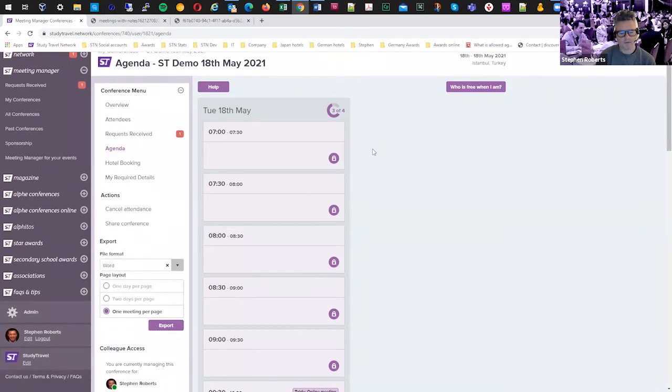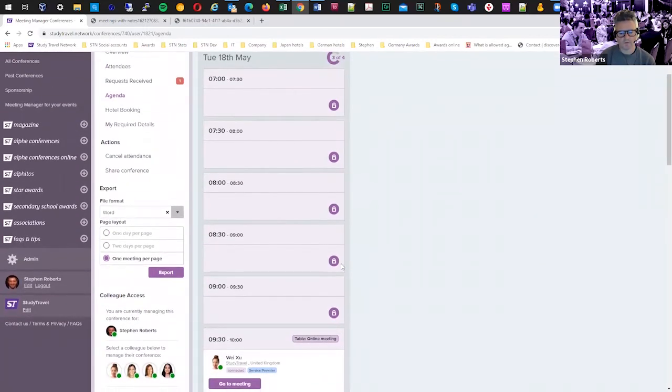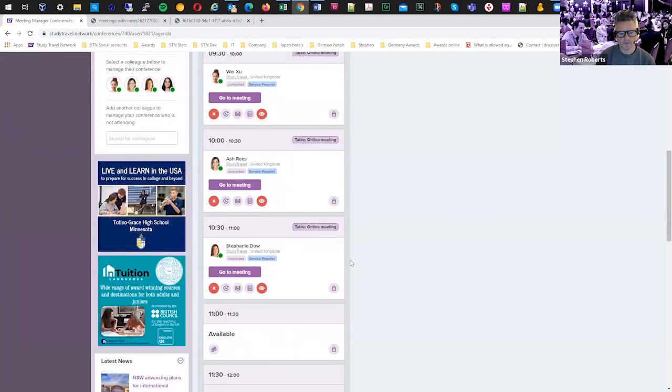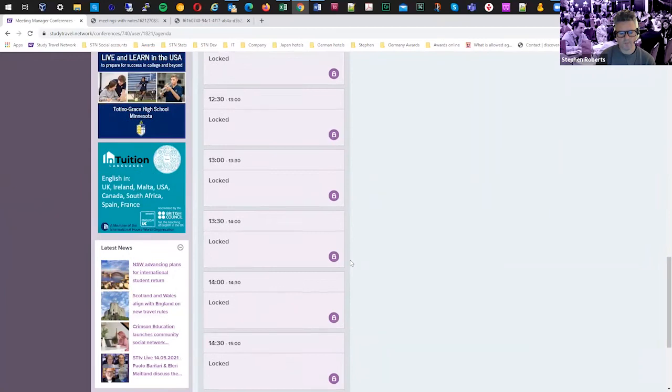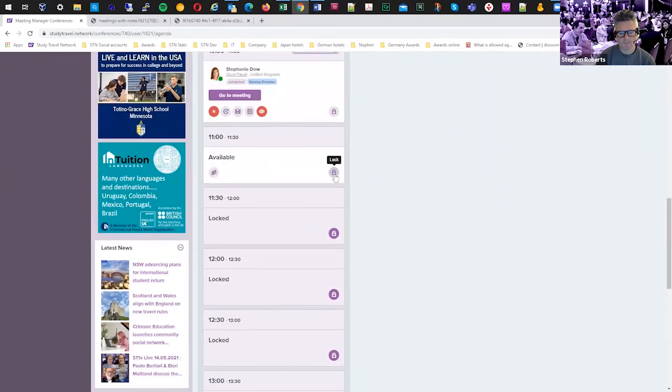The other thing to say at the start of any event, especially an online event where the destination of the event is out of your time zone somewhat, is to review the agenda and lock any slots that you do not want to do because you're either out of the office or attending to other matters. So you can do this by clicking on the lock icon.